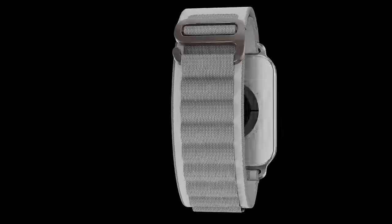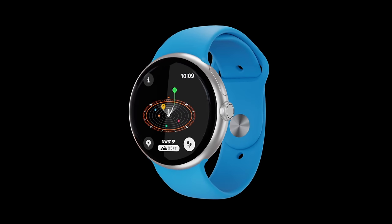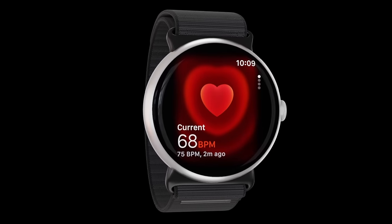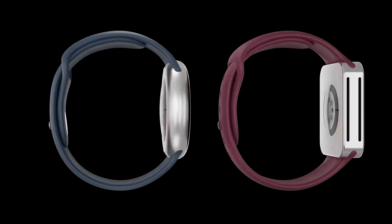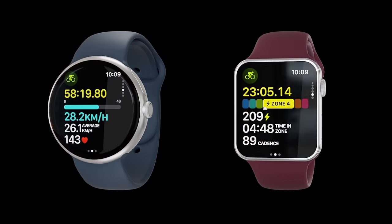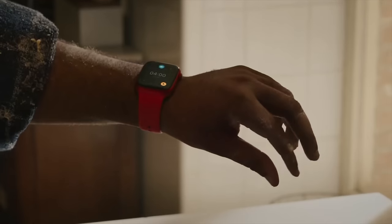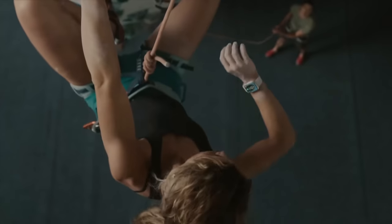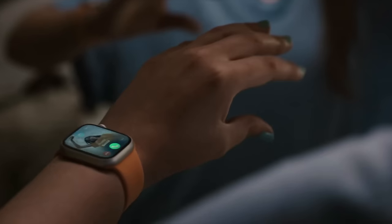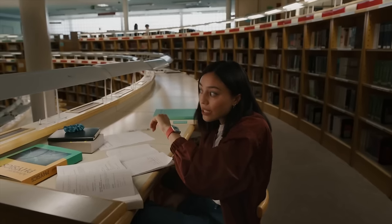For the release date, even though it is still very early days, in past years Apple has announced the Apple Watch alongside the iPhone, with both devices available for purchase around similar times — as happened with the iPhone 15, where we also got the Apple Watch Series 9 and the Apple Watch Ultra 2. If we do get the Series 10 in 2024, we're looking towards the iPhone 16 announcement, as more leaks have dropped. Apple tends to do an event on the Tuesday nearest the middle of September, so right now this is looking towards September 10th, 2024. However, Apple sometimes does their event a week before or after, so it could be September 3rd or September 17th.